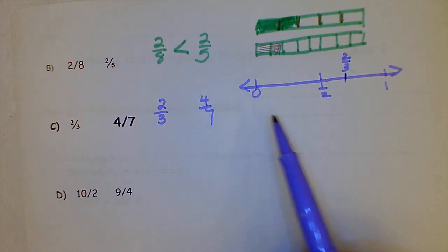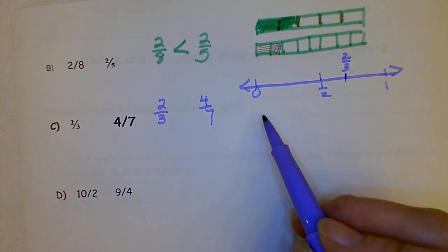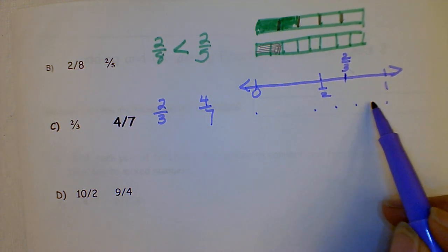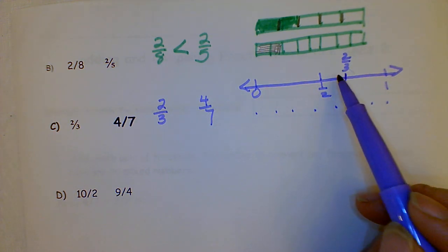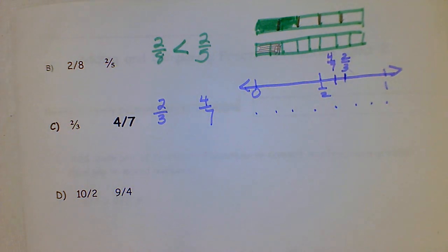4/7, where is it going to fall? Let's take a look. So if I just split this up into 7ths, that's going to be a whole lot more complicated. So I'm kind of thinking here, I'd have like boom, boom, boom, boom. So about there, so I do 1, 2, 3. So right about here is where I'm thinking 4/7 would go. But I have to be honest, even if I were to put this in a tape diagram, if this were a test or a quiz, I don't know that I would trust myself on that number line. These are kind of similar. They're both more than 1/2 and less than 1, and they're both closer to that half.